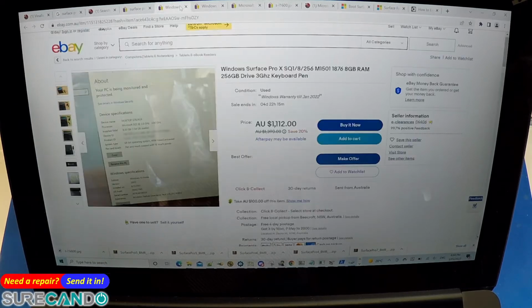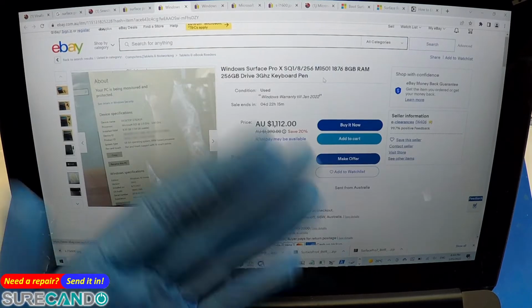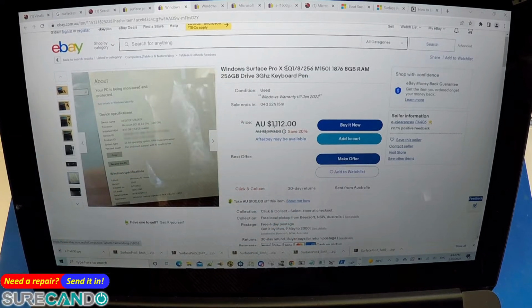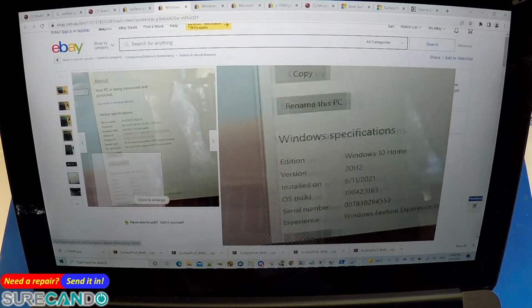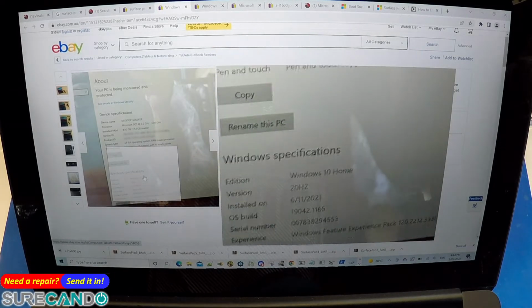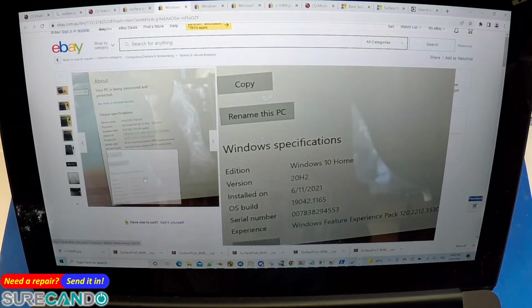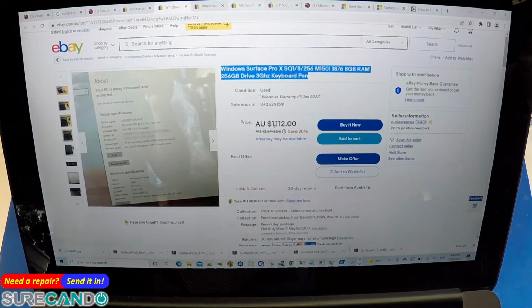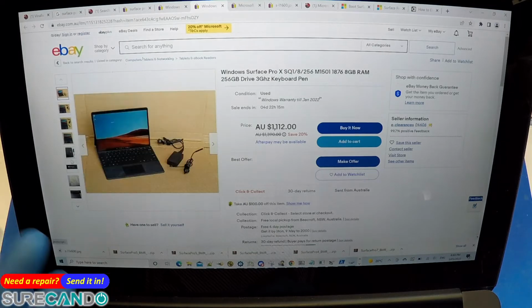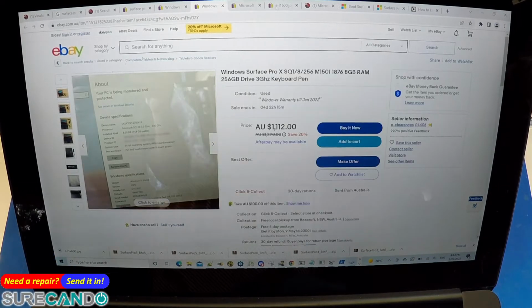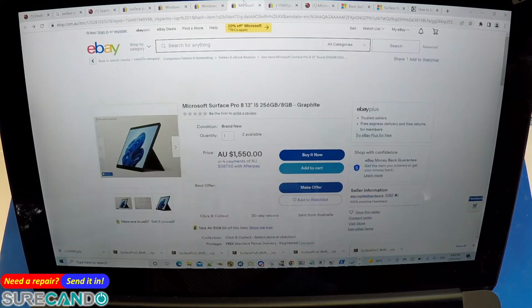What you can do, I figured out, is, for example, I want Surface Pro X SQ1. It's one of the newer ones. I want the firmware for this. So if I get a job, I have the USB ready. So what you got to do is, for example, go through eBay, look through product photos, and try and find, yeah, here we go, same one, yeah, product photos, and maybe hopefully find the serial number.